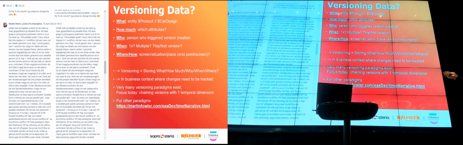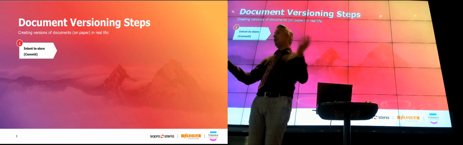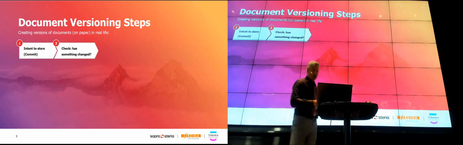Okay, so if you'd like to read up more about these paradigms, I think this is an excellent source which you can look up later on because you'll be getting the presentation. So what would it look like to do some kind of versioning in real life? I imagine where we have no computers, but we still want to do versioning, right? So we have a document on paper, and then there is some sort of intent that you want to create a version, right? You know, okay, if I'm going to paint in this, then I can't track who did what changes when and where. So let's make a copy and start working in that.